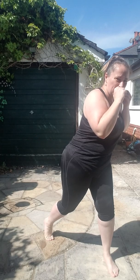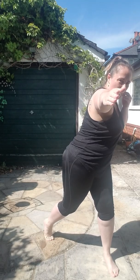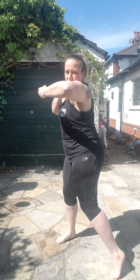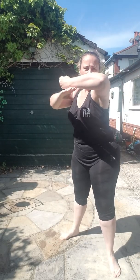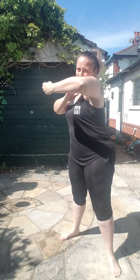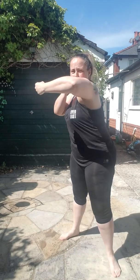Now then, from there, like we were doing the other day, we can take a hook back if we wanted to. Now with the hip pointing forward, I want to get this hip facing as far around to the back as possible. So I'm going to lift my shoulder to my jaw, and I'm going to bring my hand across my face here. You can see from the picture that I'm covering my jaw and my nose and some of my temple with my shoulder. I'm bringing it straight across. If I'm going to go higher, I'm going to lift my shoulder higher. But this is a close range hook.